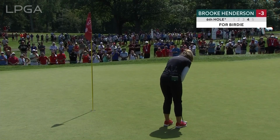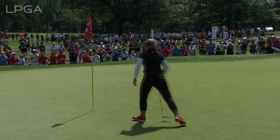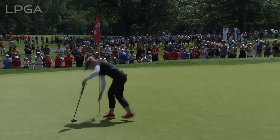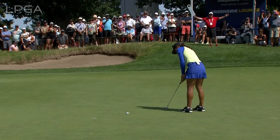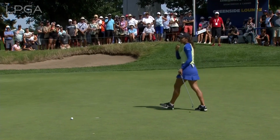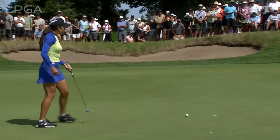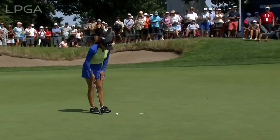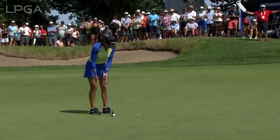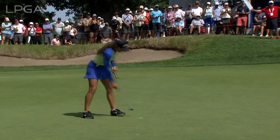On opposite tees this morning, double tee situation, Brooke Henderson, who made her way to the weekend, grinding it out on a Friday. Karen Stupples is out there. Well, it's a really tremendous approach in here. Great opportunity, and ooh, that would have been nice to extend her lead there. Has the news filtered through to this group that Nelly might be a little closer than expected? It has not. They did hear a nice little cheer, but it's very hard to tell what that was all about back here.